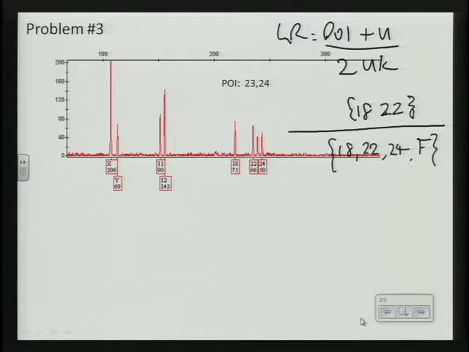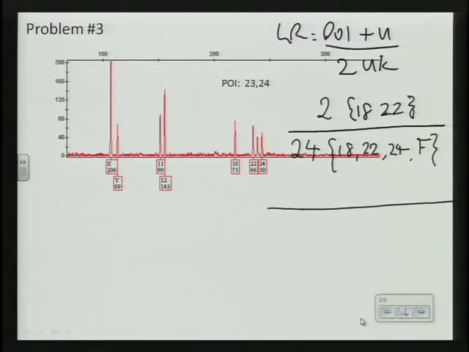On the top line, I'm going to have 2 factorial over 1 factorial times 1 factorial, which is 2. Okay? And on the bottom line, I'm going to have 4 factorial over 1 factorial, 1 factorial, 1 factorial, 1 factorial, which is 24. Everybody happy with that one?